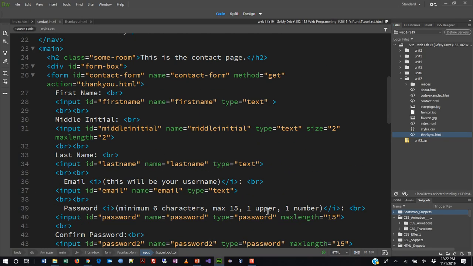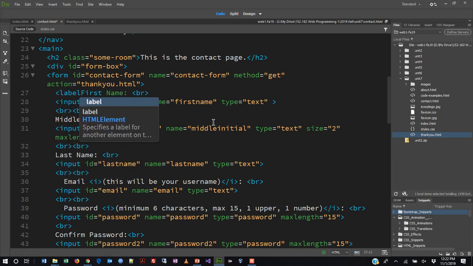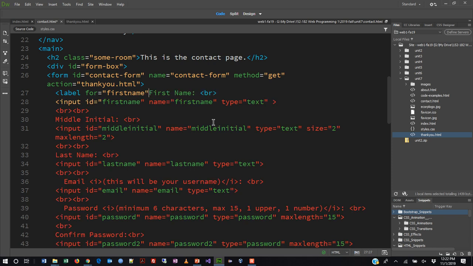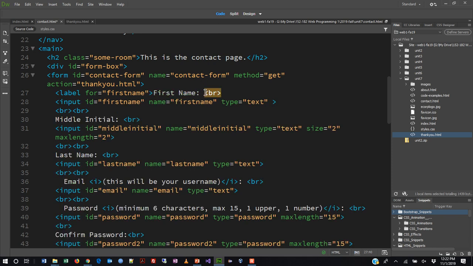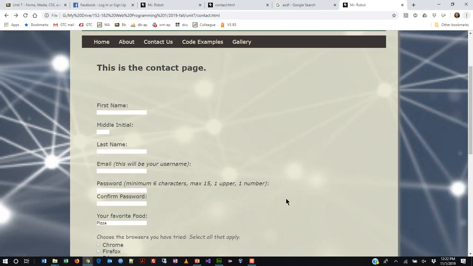So I'm going to kind of go back, and on some of these, I'm not going to do it to all of them. I am going to do label. Then I'm going to say for. What's it for? It is for first name. And then I would close my label here. Okay. Functionally, on the page, the result of it, when I refresh, it doesn't change a thing. Okay? But what it's done now, because of that for attribute, is attach that label to that input field. And that's really considered good HTML etiquette, because now those two items are associated. See what I mean?